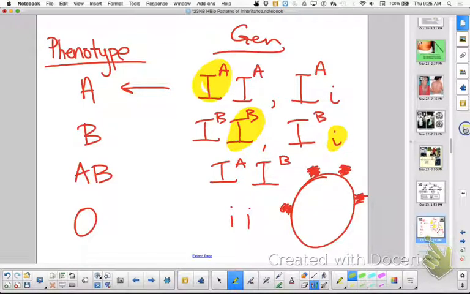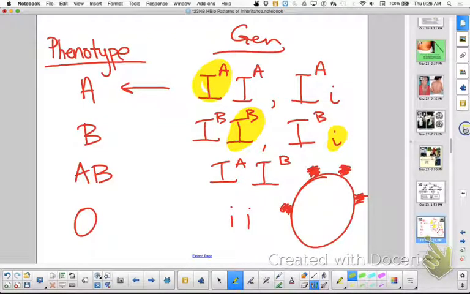Okay, so if I have type A blood, which I do, and I'm A negative, could I give my blood to somebody who is also A? Yes. They have A, I have A, I don't have the RH, so I'm not pissing them off with that. Could I give my blood to somebody who is type B blood? No. I can't because I will piss them off. Could I give somebody blood who has AB? Yes. Because they're not going to attack my A blood because they have A blood. Could I give my blood to somebody who has type O? No. Type O doesn't have any markers.